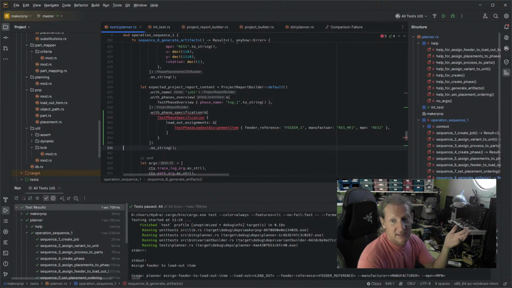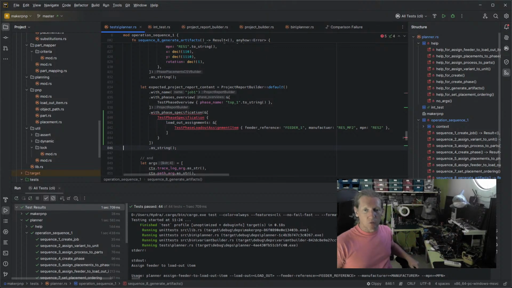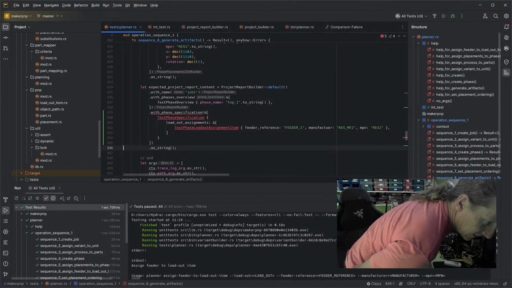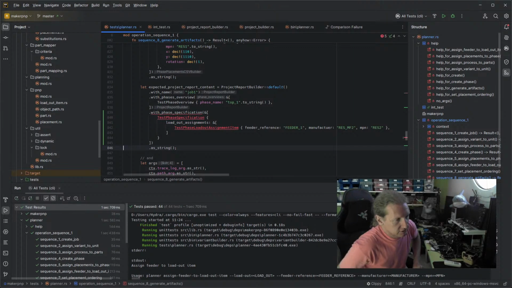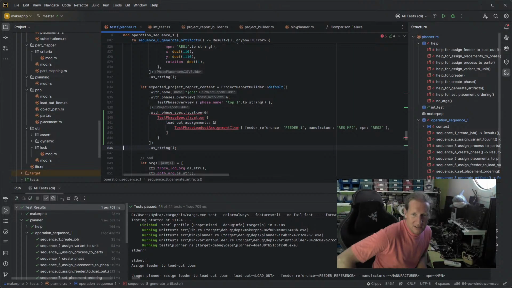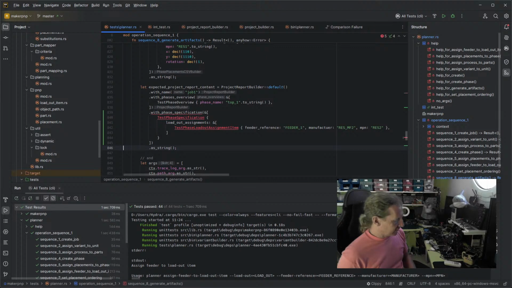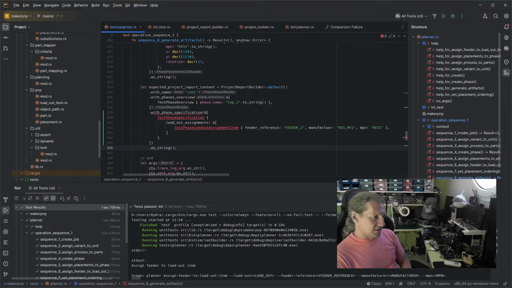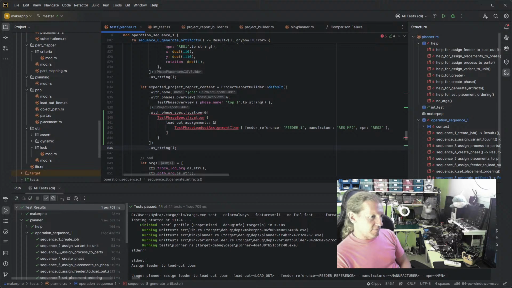Now, is this list going to be ordered? How's it going to be ordered? Is it going to be ordered by feeder? Is it going to be ordered by manufacturer? It probably needs to be ordered by all of these things. Well, maybe not. Maybe it needs to just be ordered by manufacturer and manufacturer part number. Okay, look, let's forget the ordering.